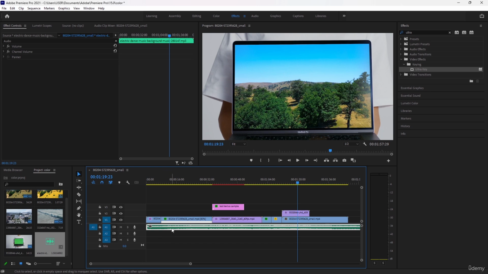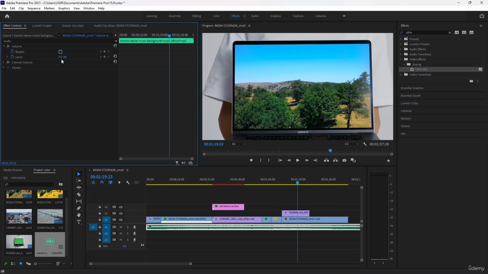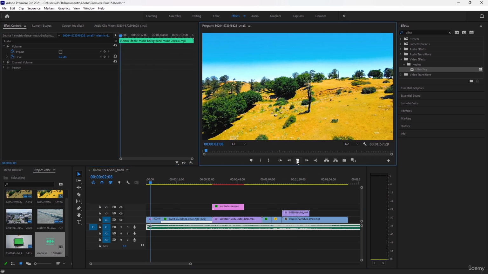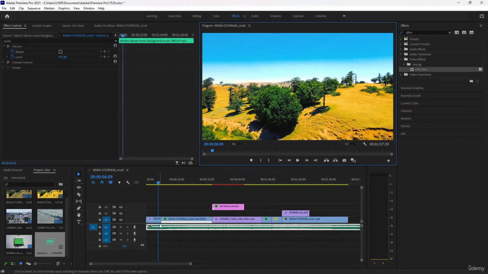You can use more tracks if you want, like A1, A2, and A3, and you can also adjust the volume levels. If you want to use it, go over here to the level, and reduce the music's volume when the voiceover starts. Now if I play it, here we have this one over here.